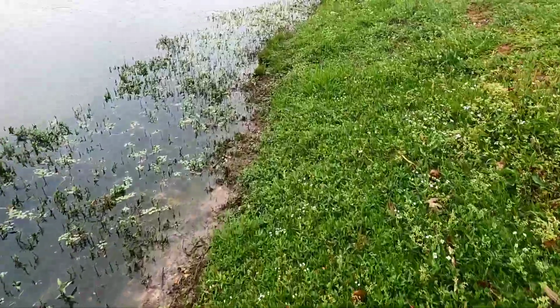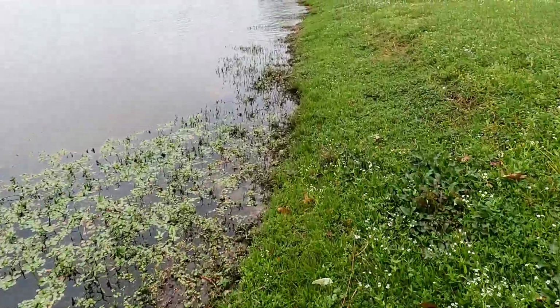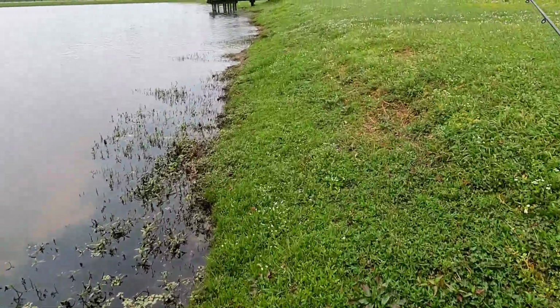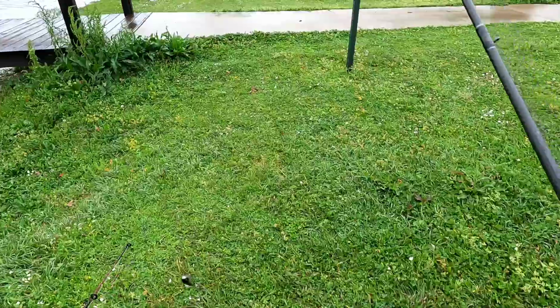Hopefully I don't step on any more snakes. I did, I straight up stood on it. Hopefully I didn't hurt it. I'm sure I didn't, but let's get on the dock.